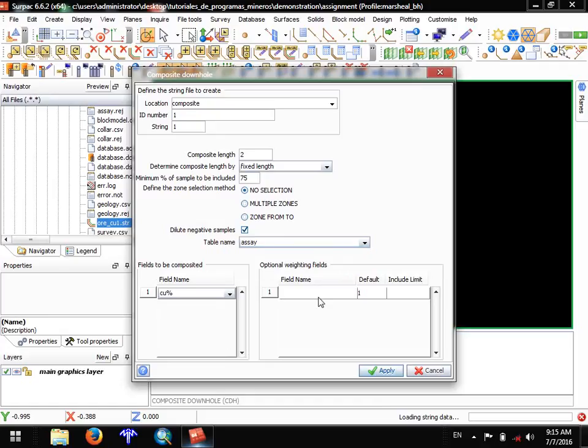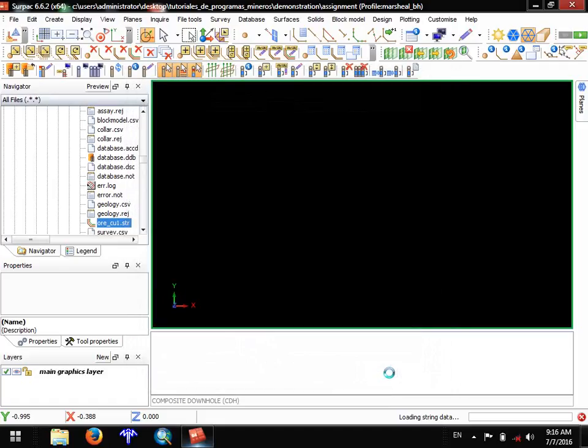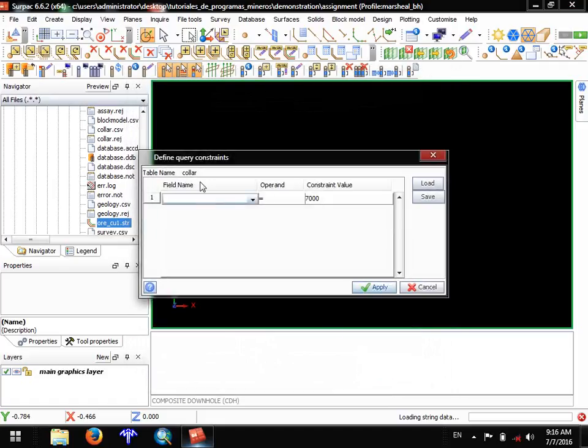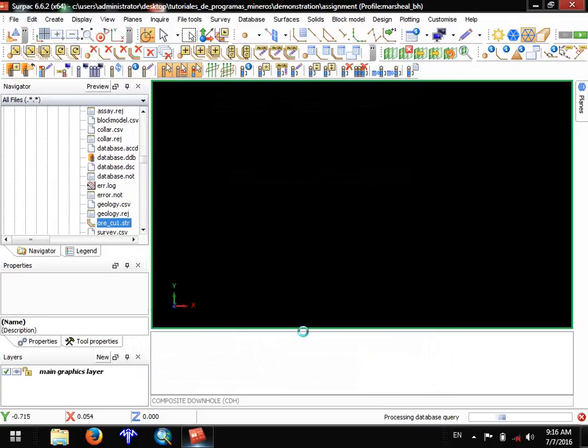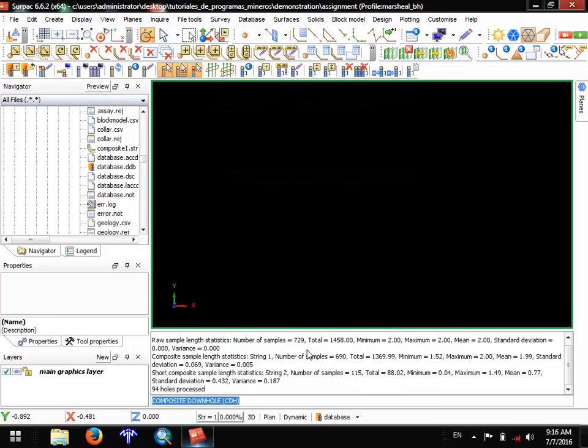Unless you add the specific gravity, then you can use the specific gravity. Then default. Then exclude limit, meaning anything that is above the limit will be reported with a different string number. So that one also leave it open. Then you apply. This one also leave it, don't do anything, just apply and wait, it will process.